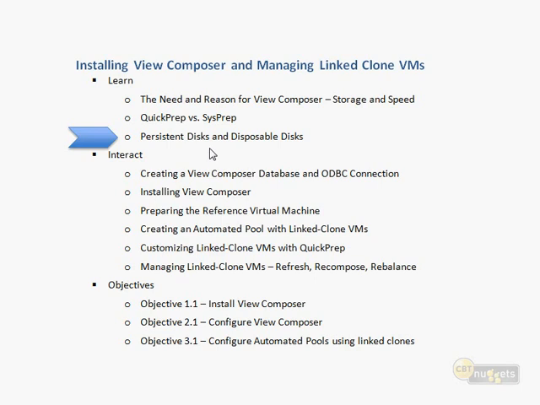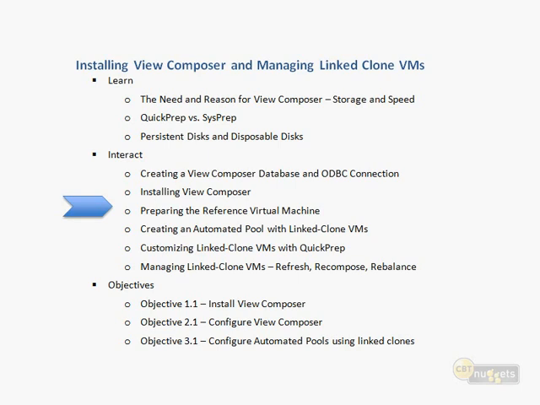And we'll talk in this nugget a little bit. I'll do more detail a little later on when we start talking about personalization and View Persona Manager. But just be cognizant of the fact that depending on what your use case is, you're going to have some way of injecting that user's personalization stuff, their profile stuff, into the virtual machine that they get selected to use. And there are mechanisms built within VMware and VMware View to accomplish that. Okay, just be cognizant of that for now.